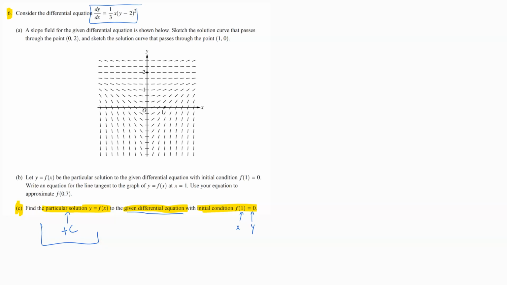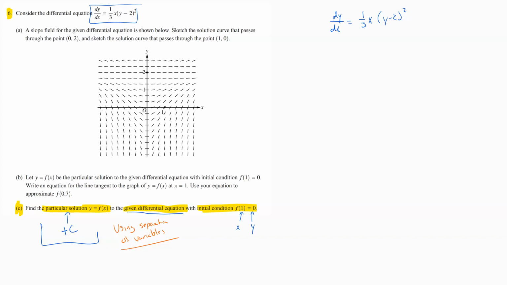So the way this process works, we start with our derivative, dy dx equals 1/3 x times y minus 2 squared. What they call this is a separable differential equation. And usually nowadays on the updated versions of these free response questions, since basically 2019 through 2023, they will say using separation of variables. They actually will say what they want you to do nowadays, but back on these older exams, they didn't tell you to use separation of variables. They just wanted you to identify that that was your method.